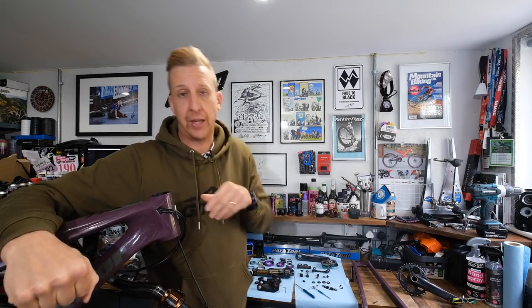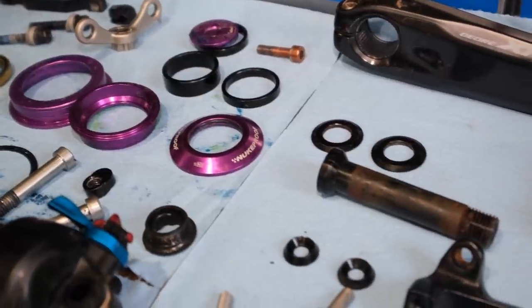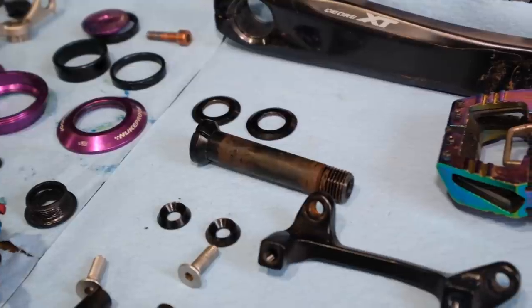Before we look at all the culprits that can creak and drive you crazy, let's think about how you identify a creak when you get one, because there are several different options that can come up whilst you're riding. The best thing you can do is go somewhere with really smooth tarmac — an empty car park, somewhere safe to do a little experiment. Ride around a bit and try to identify what's going on. Do some pedaling, some bunny hops, dynamic moves where you're loading the bike up, heavy braking, sitting down, stood up — various different things. You need to work out when it's making that creak. If it's creaking when you're sat down it could be a number of things including the seat and seatpost. If it's doing it when stood up, you can rule out the seatpost, the saddle, the seat clamp. Also, is it doing it when pedaling? Is it doing it when you're coasting? Ask yourself all of these questions — it's going to become a lot easier to target where on the bike it's from.